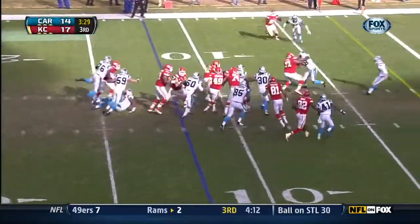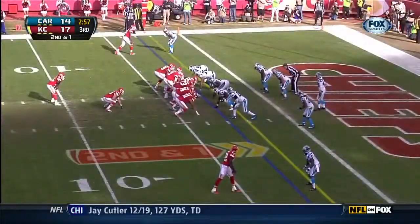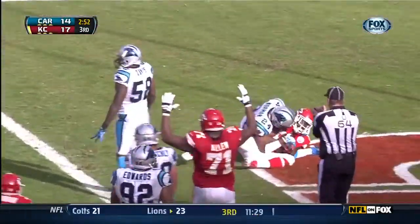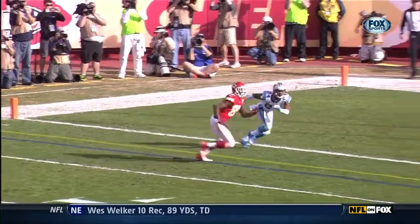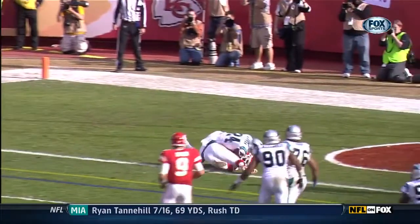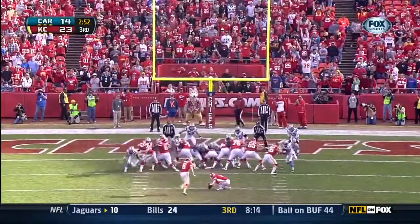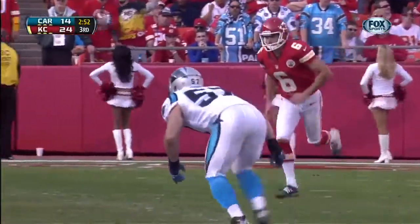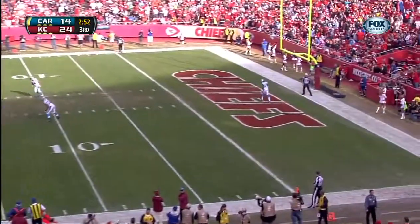A little mix-up in the backfield, but Charles is going. Feel for, he has good run vision, first of all. Inside, caught, touchdown, Kansas City. I say ball location. Now take a real good look here at where it's right in front of him or on his body. He doesn't have to reach or jump, or the defender can't make the play. 87 yards, capped off by the extra point here. Suckup will kick this one almost out of the stadium.